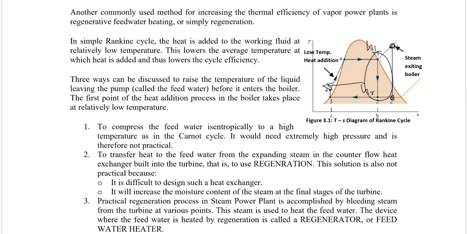What I mean to say is, the maximum amount of heat is expanding in a turbine, a maximum amount of the enthalpy is expanding in a turbine. If it is possible to have a heat exchanger which surrounds the turbine, and we can get some of the heat which is expanding in the turbine, and then put that heat into the feed water which is going from state number 4, then in that case we will raise the temperature of state number 4, and by increasing the temperature at state number 4 we will increase the thermal efficiency.